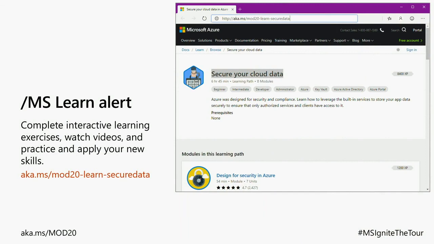And here we have another learn alert, because once your data is in Azure, like I told you, by default, it's secure, it is encrypted by default, but you know you can always be more secure, and we have a whole track about securing your cloud data. I recommend you to check that out. Once you are migrated, it's always good to optimize your security even more, and so here we have this learn track, which is going to help you do that.